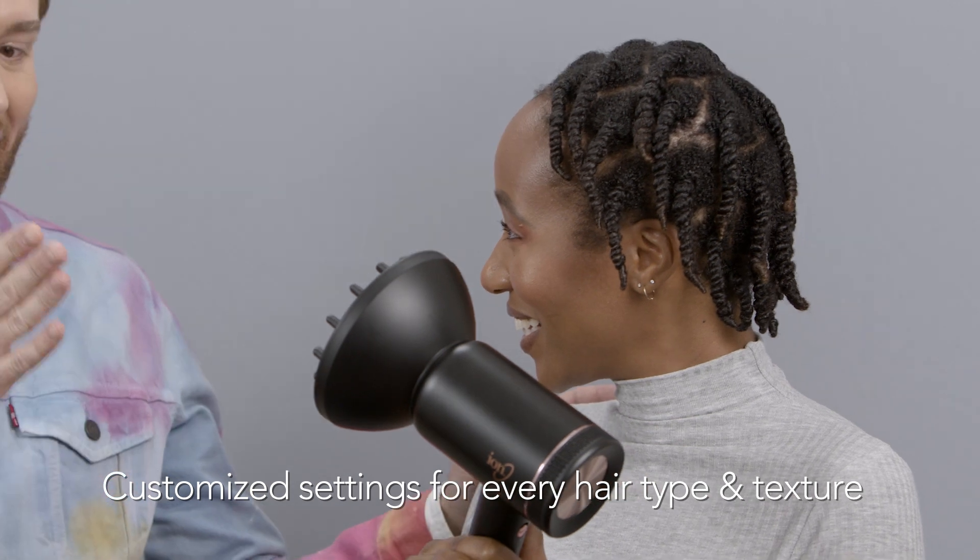Now let's go see what Aja Mae is up to. Aja, I know you're creating some hair magic right now with the new IonLux Supercharged dryer. What's one thing you're noticing right off the bat? I noticed I could do a whole lot right here with these two buttons — customizing your perfect hair type and texture heat and speed settings. Yes, I can definitely do a lot of customization right here. And I love that. Why is that important for a natural girl? Because not every hair type and texture needs a lot of heat or a lot of airflow. So we want you to find your perfect airflow and heat setting for the styles you create — these are the tips and tricks that give you those salon-quality blowouts.